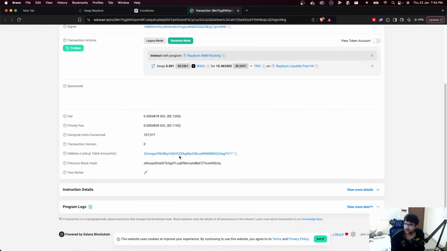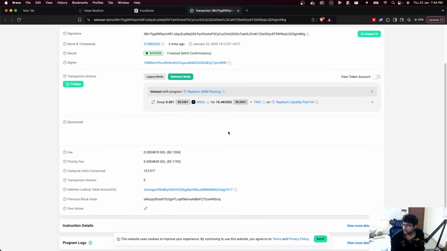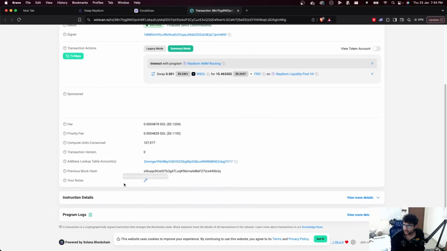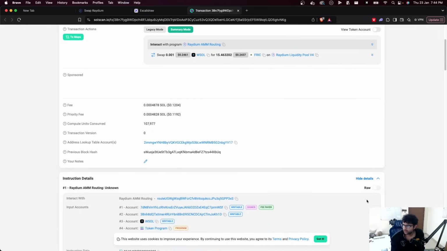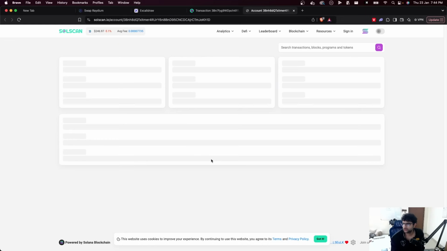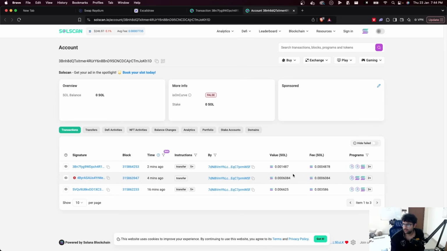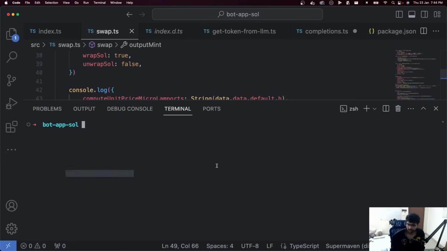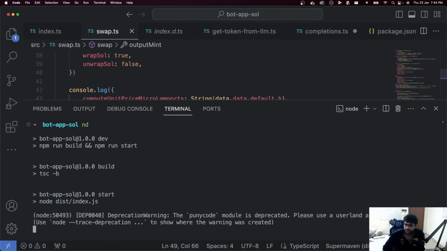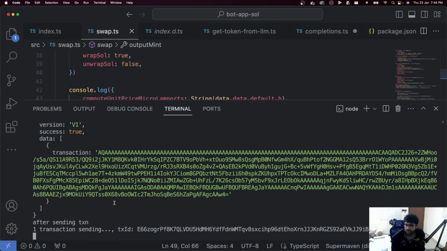Since I already have some Frick, I will need to give the ATA over here. There we go. Amongst the many addresses that I have, one of them, most probably this, is my associated token account. Yup, most probably. So let's try that again. Yeah, it worked this time.